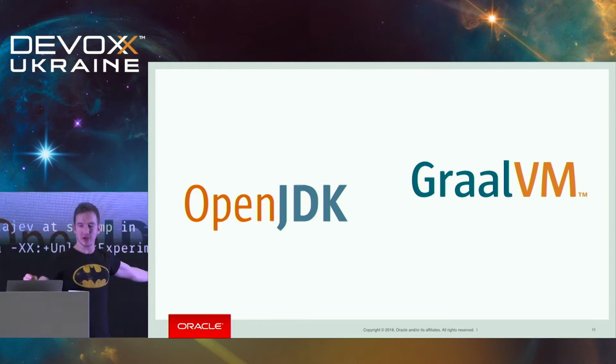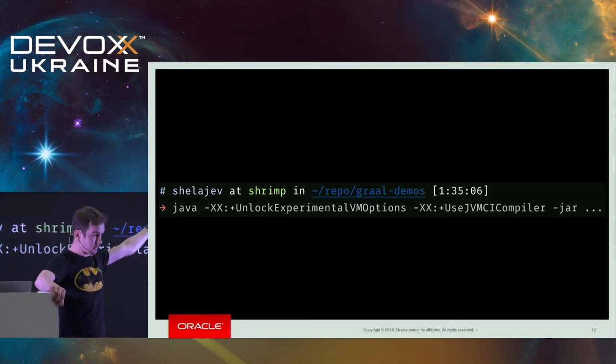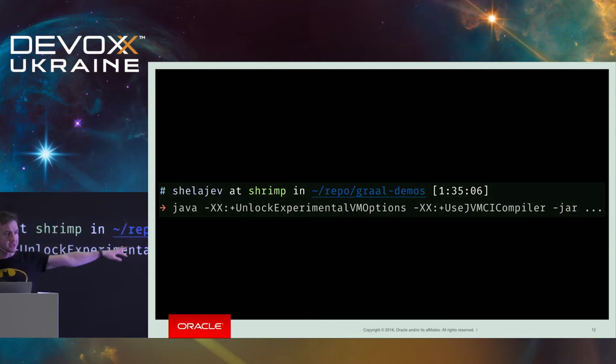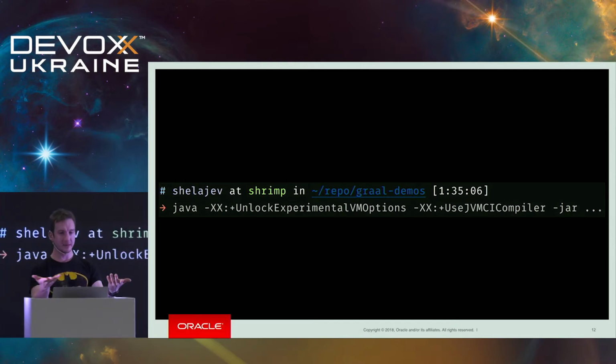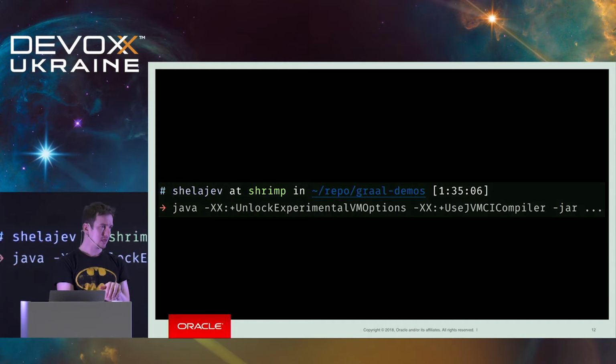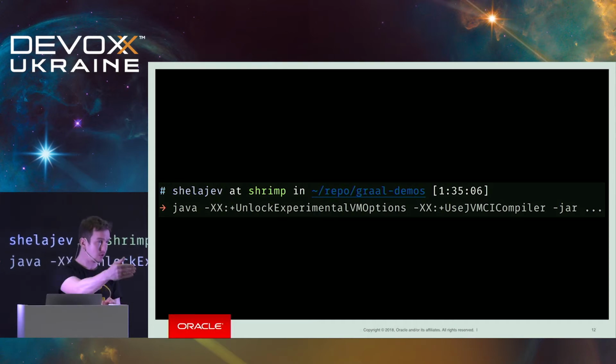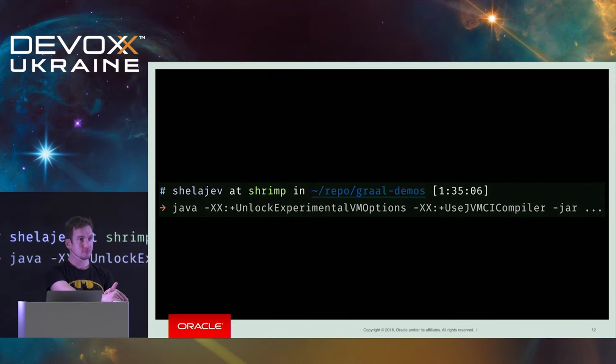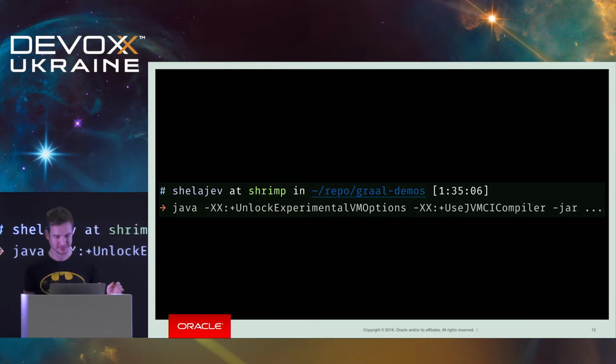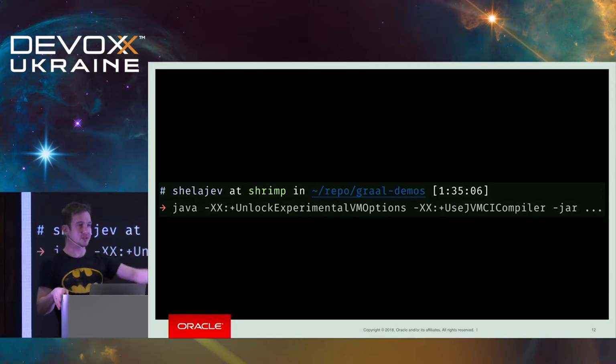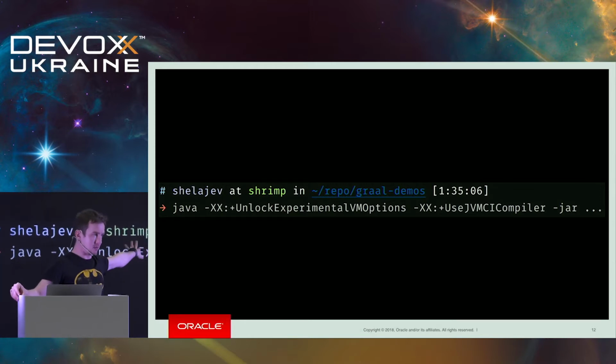So if you run OpenJDK or Oracle JDK or JDK 10 and later, you can enable a couple of command line options, and boom, you are running the Graal compiler, which means your code will be compiled by Graal rather than C2, which might lead to better performance. Not always, but. So this is the community version of the compiler pulled into the OpenJDK forest.